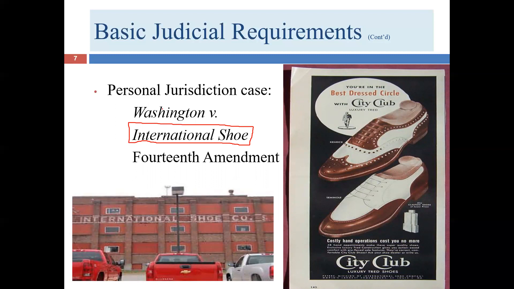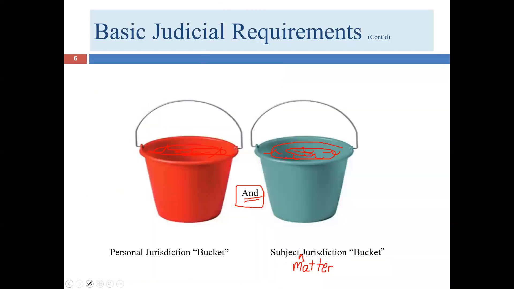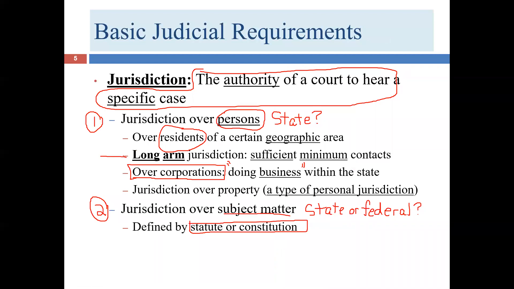International Shoe established that if a business chooses to do business in a particular state like Washington, it's going to have to submit to the personal jurisdiction of those courts. This broadened the power of state courts to hear cases affecting their populations. So Walmart, based in Arkansas, can't say that anyone injured in a Texas Walmart store has to sue them in Arkansas. The courts would say: you chose to open businesses in Texas, so the 14th Amendment allows us to exercise personal jurisdiction over you — as long as there's a long-arm statute permitting it.